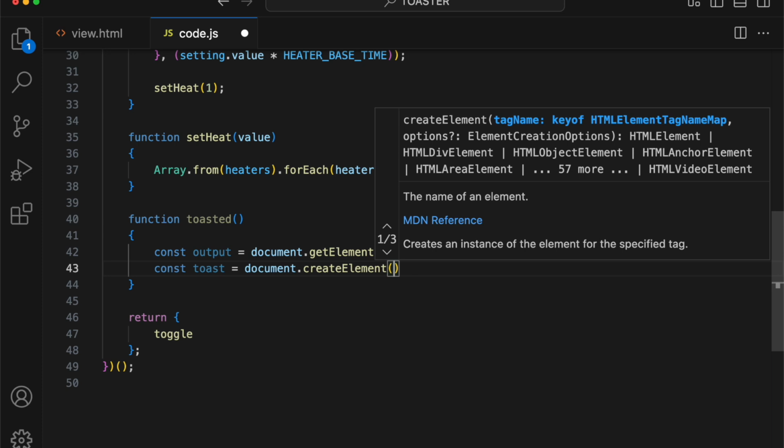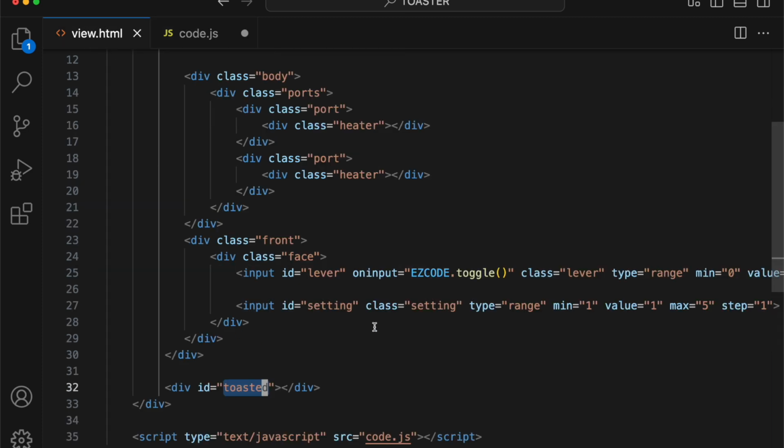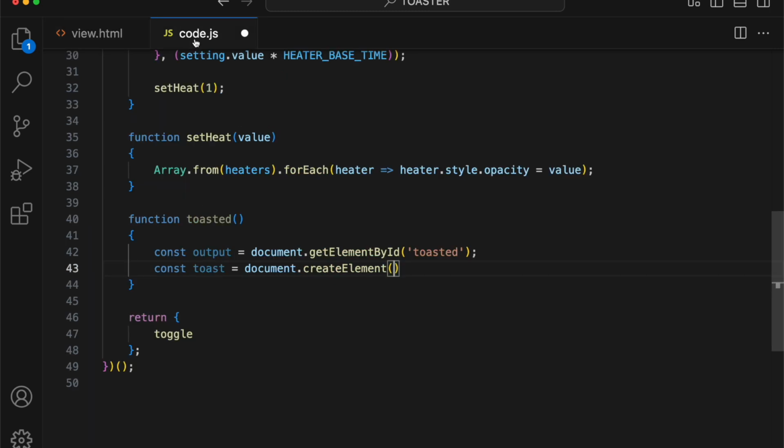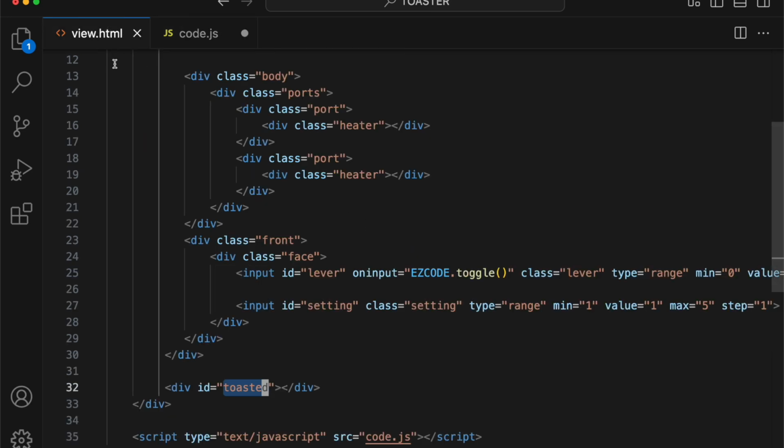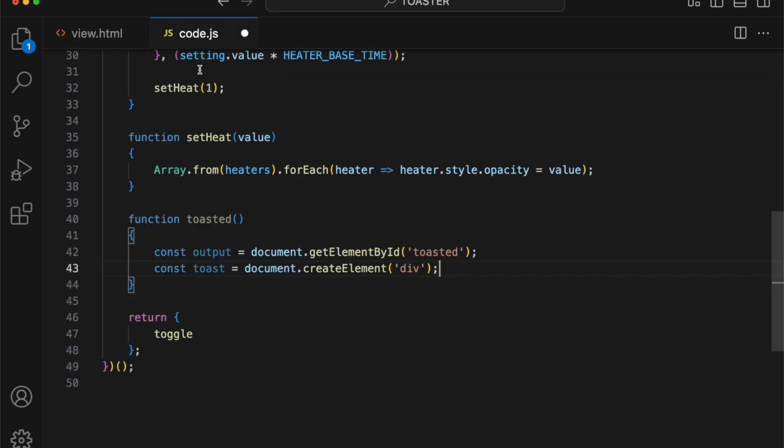Most of the time so far we've used divs, but you can create inputs, you can create anything you want, and then you can declare the properties just like we did in HTML. You don't have to do it in HTML, you can do it right here in the programming code. And what we're going to do is make a div. So now, what did we do? We made the same div that we did here. We just don't have an ID on it. I just want to show that's all we're making. So this is now a div.